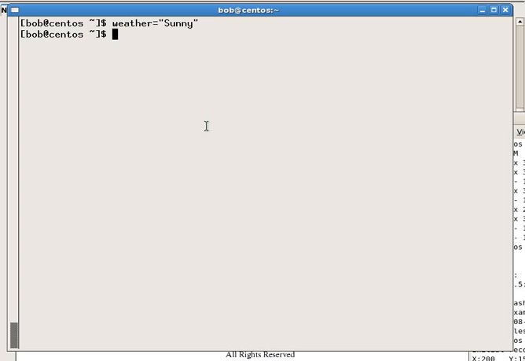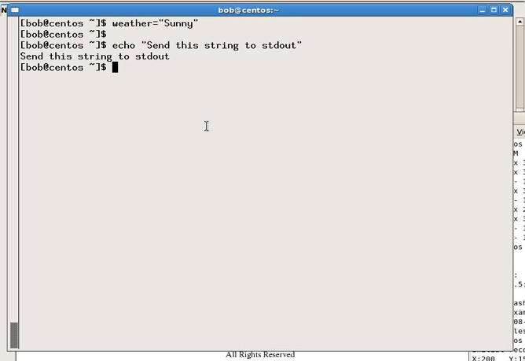We can now use this variable in another command. So what we can do is type echo. Echo just sends a string to standard out, or to the output.